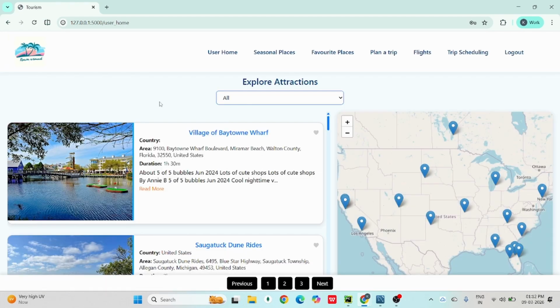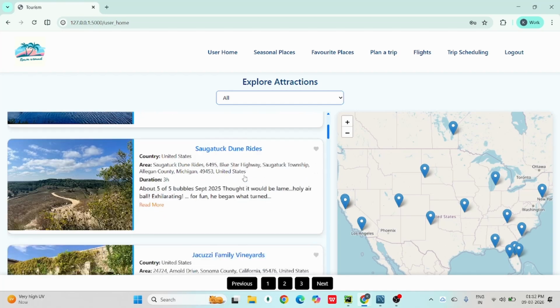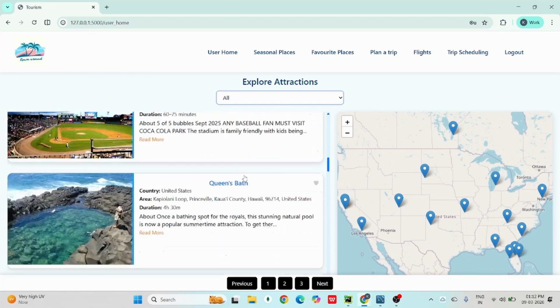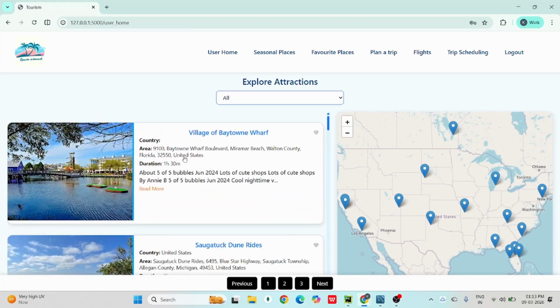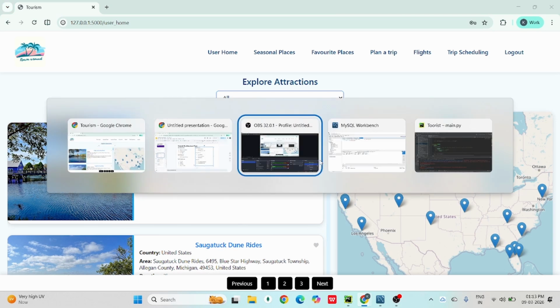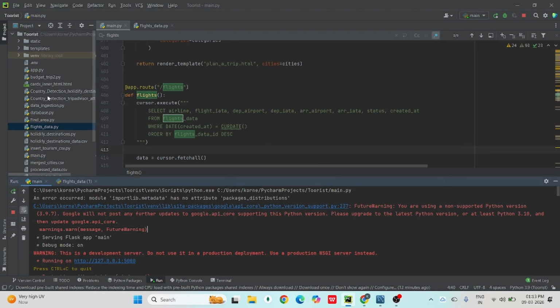In the user homepage, the user can view all the fetched details. The user can view all the explorer attractions and tourism details fetched by using Selenium. One minute, I will show you.